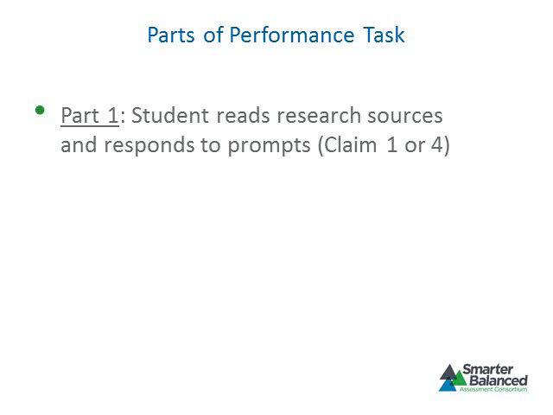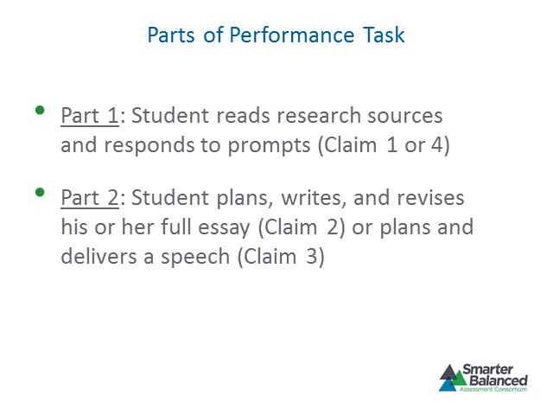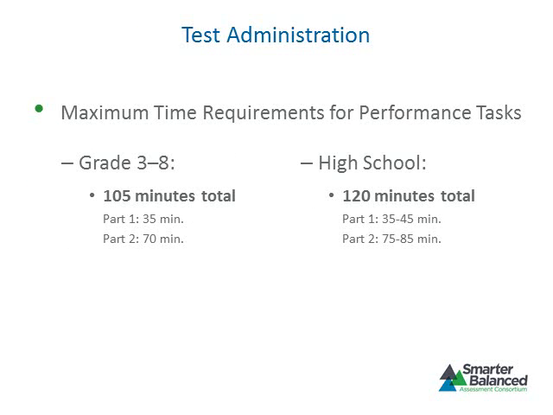The questions students are presented in the first part of a performance task should relate to the questions asked in the second part of the task. The second part of a performance task requires the student to plan, write, and revise an extended response or to present a speech. All performance tasks will be administered in a controlled classroom setting with a time limit of approximately 105 minutes for grades 3 through 8 and 120 minutes for high school. Each task will have 2 parts.